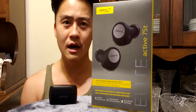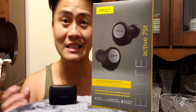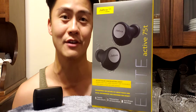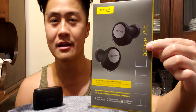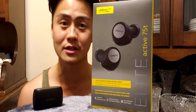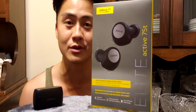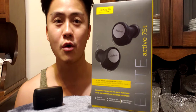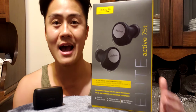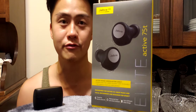Now, real quick, I was in the store shopping for these when I saw the Jabra 75T headphones, and there is a difference between the Jabra 75T and the Jabra Elite Active headphones. And basically what it is, is the active part. This is basically designed for people who are more active. So if you're just going back and forth from work, and your job doesn't require a lot of sweating or anything like that, then you could probably do very fine with just the regular Jabra 75Ts. But if you are going to the gym, if you're looking for something to wear while active that'll stay in your ears, then the Jabra Elite Active 75Ts are going to be the right ones for you, simply because they're more waterproof and all that.